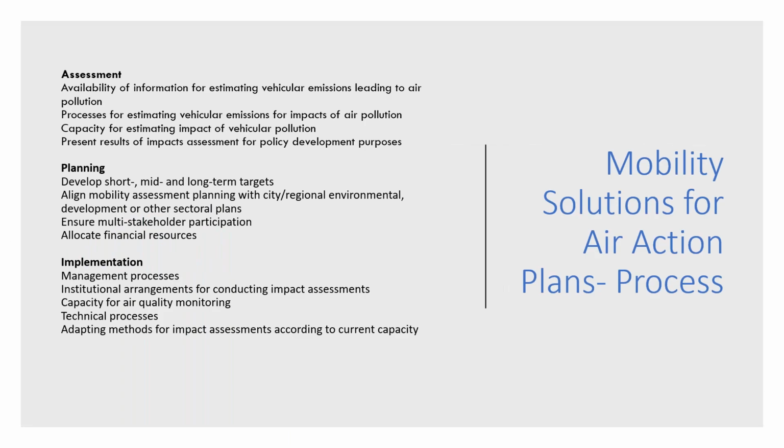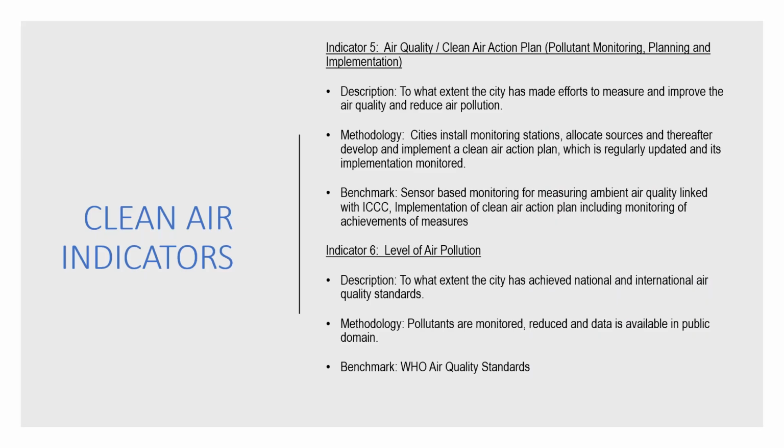This we are actually connecting with the clean air indicators. So we have the mobility indicators which go side by side with the clean air indicators. So while you have a mobility plan, you also need to have a clean air action plan where you're going to do impact assessment of the mobility projects with clean air by sensor-based monitoring and measuring of the air quality at the baseline and then after the implementation of the project. So these are the two air quality indicators which have been merged. So the smart cities need to report on the mobility indicators as well as the air quality indicators.